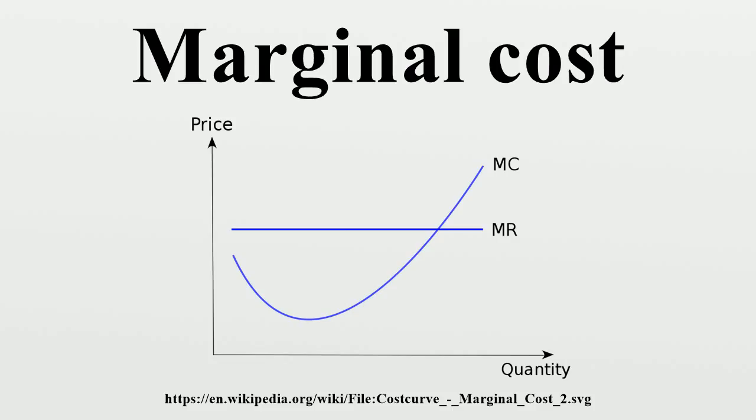Marginal costs can also be expressed as the cost per unit of labor divided by the marginal product of labor, because MPL is the change in quantity of output that results from a 1 unit change in labor. This implies that MC equals wage over MPL, where MPL is the ratio of increase in the quantity produced per unit increase in labor, i.e. delta Q over delta L. Therefore, since the wage rate is assumed constant, marginal cost and the marginal product of labor have an inverse relationship. If marginal cost is increasing, the marginal product of labor is decreasing.